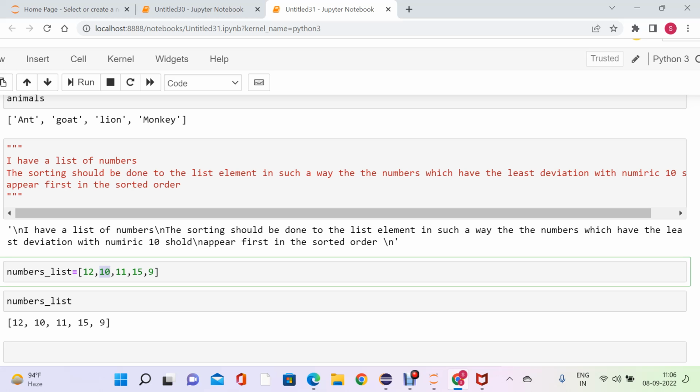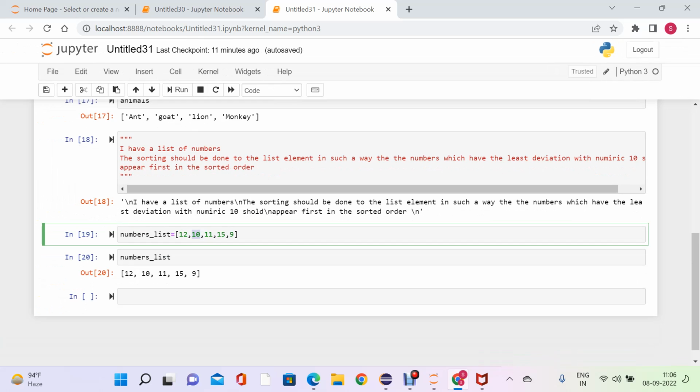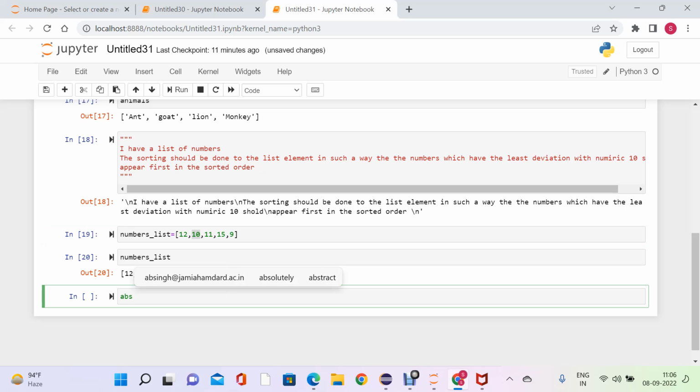बता देता हूँ। अच्छा ठीक है, चलो ओके. So he is wondering how we will find the deviation. If I say abs, absolute function is there, absolute of 12 minus 10, so it will be 2 itself.